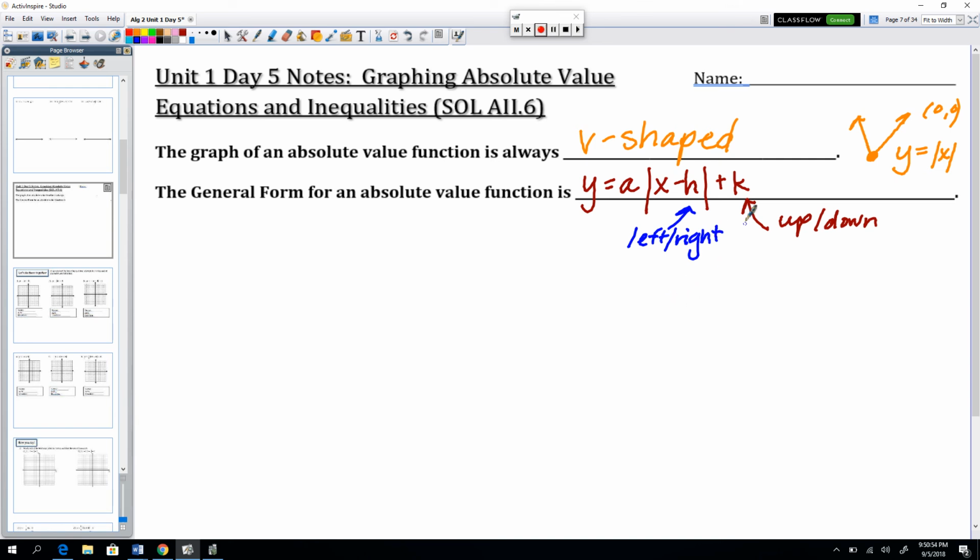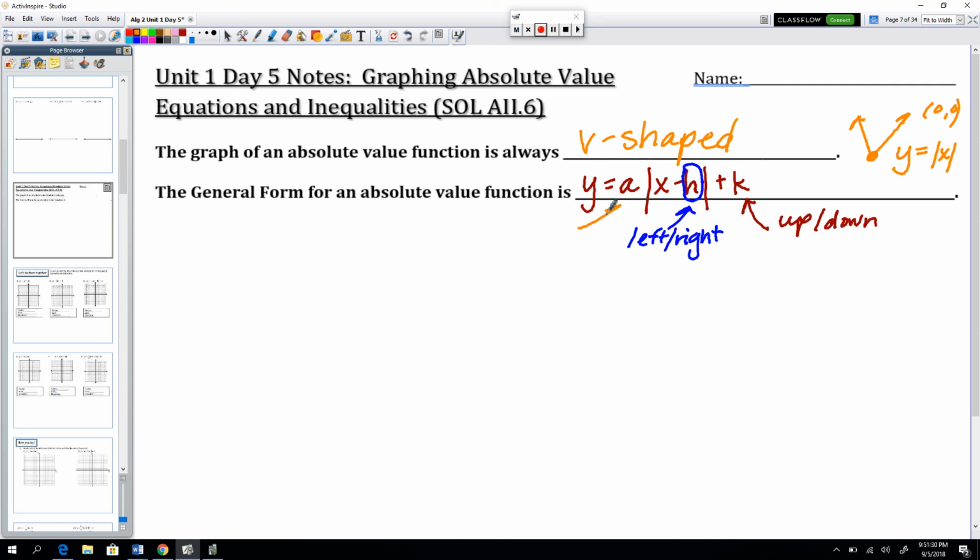The only tricky part here is we know that if k is positive, we moved up above the axis, and if k is negative, we move below the axis. Kind of the opposite happens in here. The standard format that we're looking at is always x minus h. So if this inside is x minus 2, just this part is in charge of the shift and would go right. If this was x plus 2, you'd be going left because it would basically be a negative negative. And we'll see a couple of those in the examples, but I just want to really, really highlight that because that's one of the more confusing parts of this.